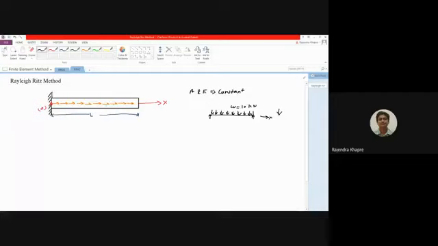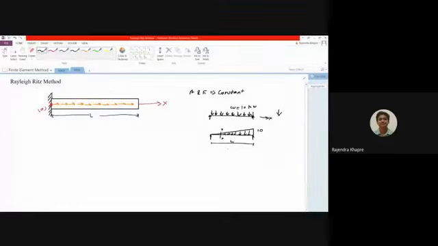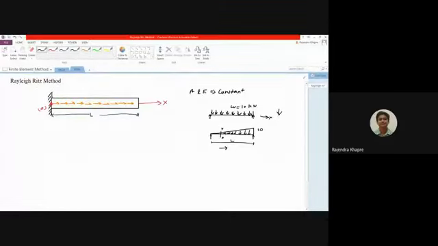Now if I take a similar example, the same simply supported beam, and here we have a triangular load. Let us say the maximum value is 10, and the length of this beam is L. If you consider any section, say section XX, as the section moves in this direction, the amount of load is continuously increasing.